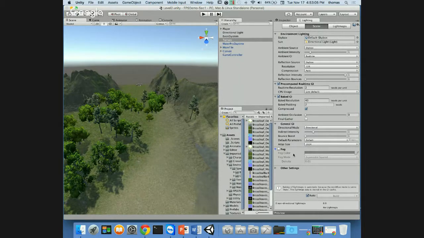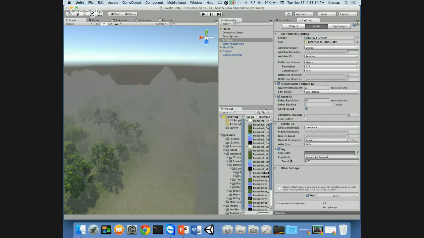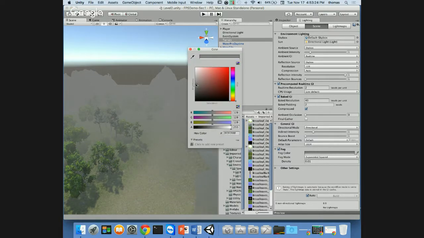And if I click on fog, just right there, what it does is it makes it so that for the camera, far away, you can't see all the details. So it creates that fog look. You can make the color look whatever you like. To me, this is a little dark. If you want lighter fog, you can lighten it a little bit. Again, you can make it darker or lighter, more sparse.